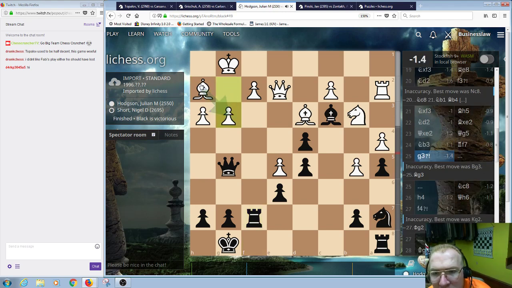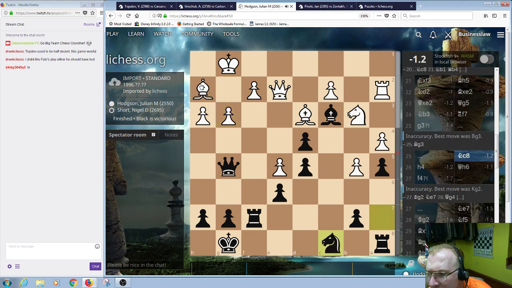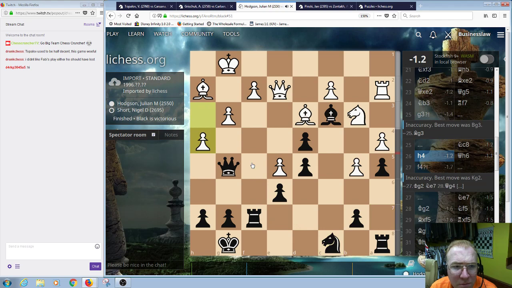g6 only blocks the bishop in and really doesn't do anything. Knight c8. There's no point to have the knight over there anymore. So we're missing one more defender. Let's just bring him in. Bring our warrior in. He wants to be part of the action too. It's not fair to leave our knight out of the fight.